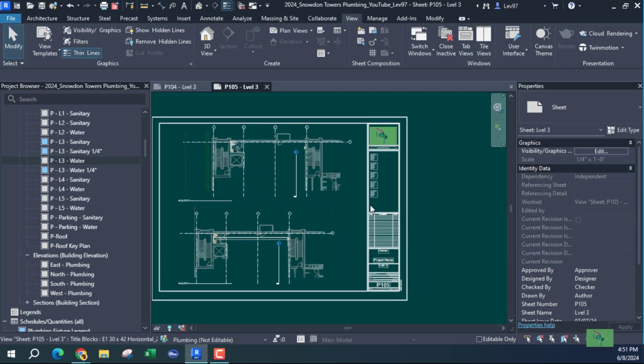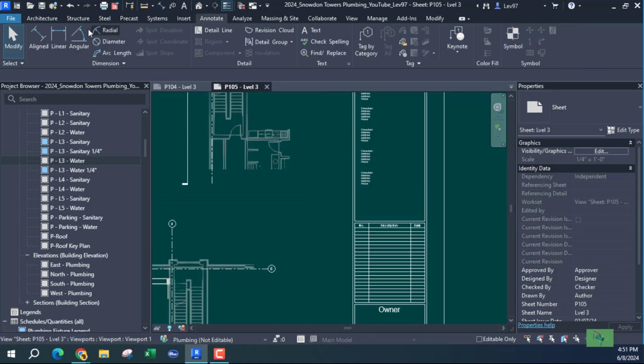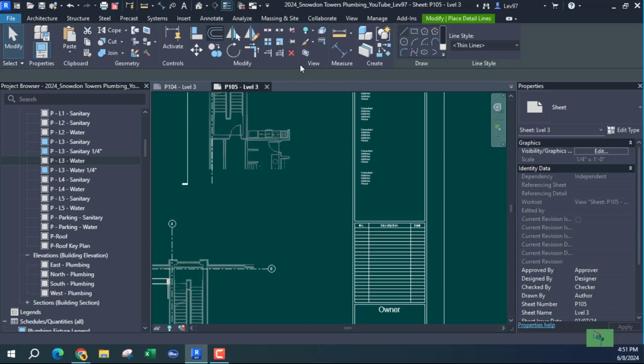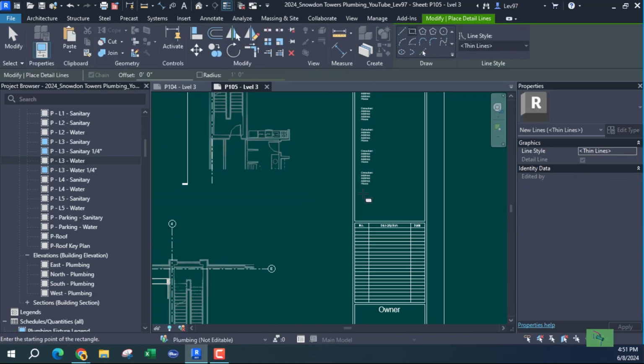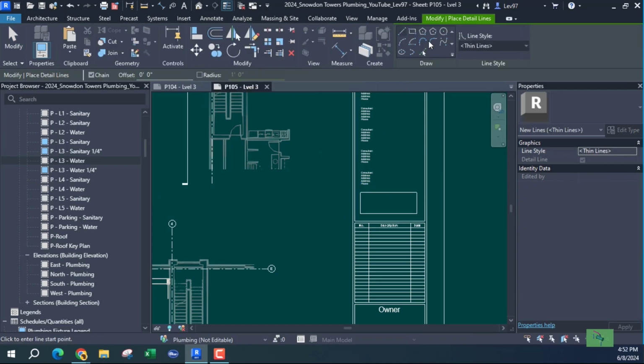And a key plan, I'm just going to lay out a key plan. Let's go annotate, and can we do a detail line? Let's just do this. However your building is laid out, let's do here, here, here, here.